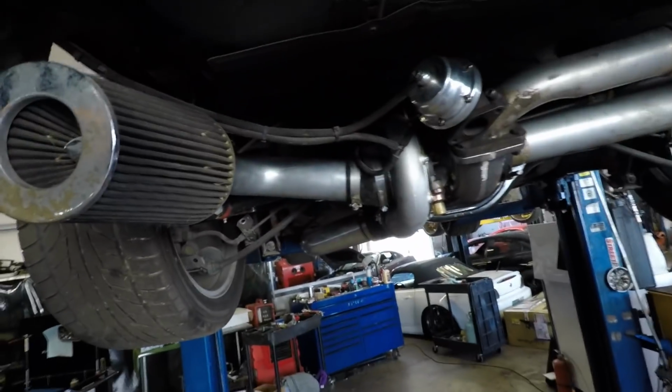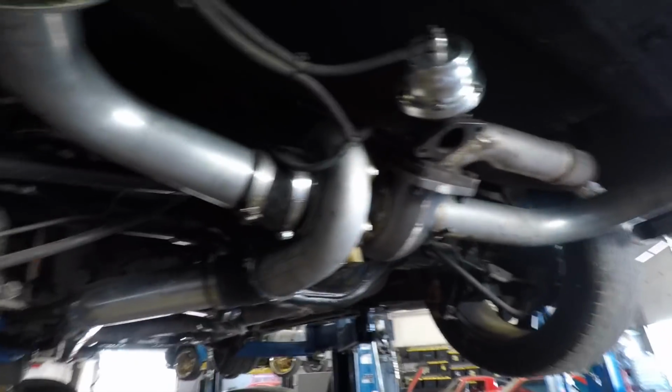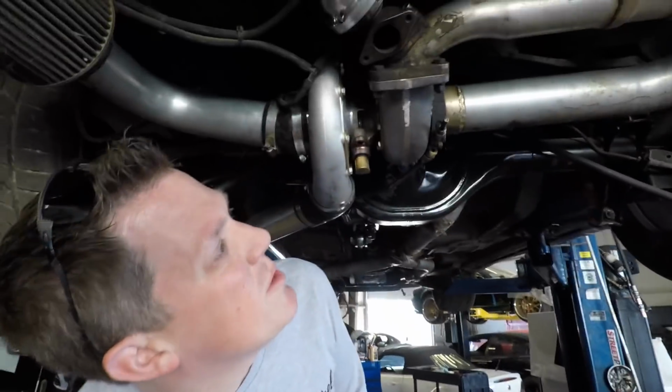Speaking of rear turbo, here is a Trans Am with that very thing. You got a rear turbo setup. Look at that. Running the pipe all the way up right into the engine, right up in there. That's crazy. Someone on my Facebook page commented that I was probably installing a rear turbo, and I didn't believe him. I guess I'm the idiot then that didn't even know that you could do a rear turbo setup.